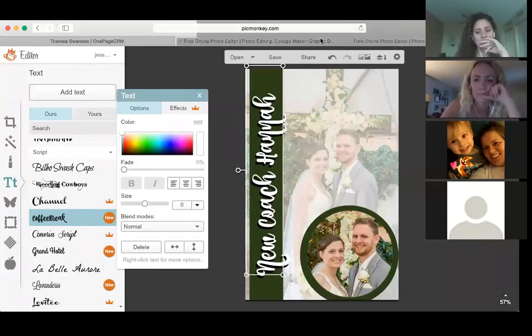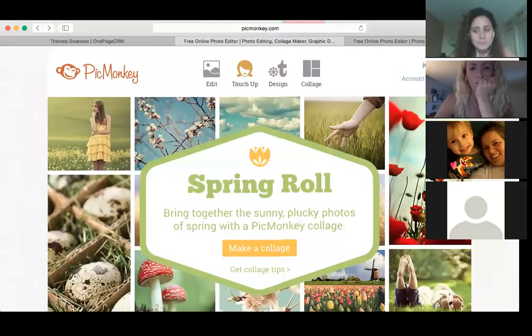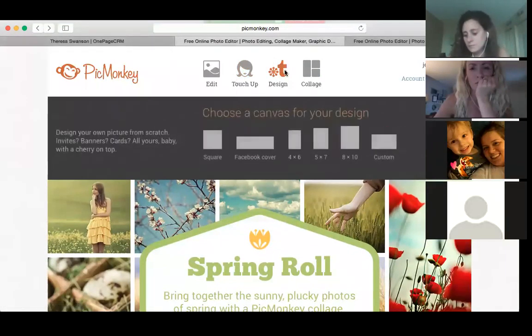Okay, last thing I want to show you, as far as graphics go. So let's get out of this. Now, I love to go to Google and pick a bunch of different backgrounds.